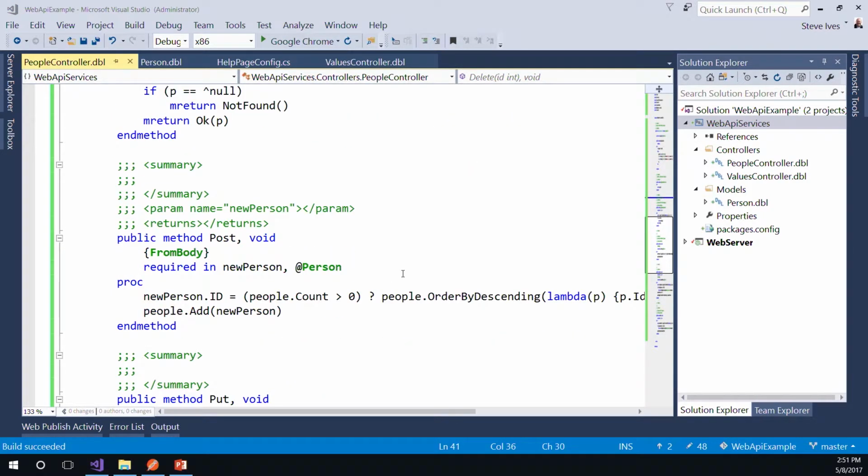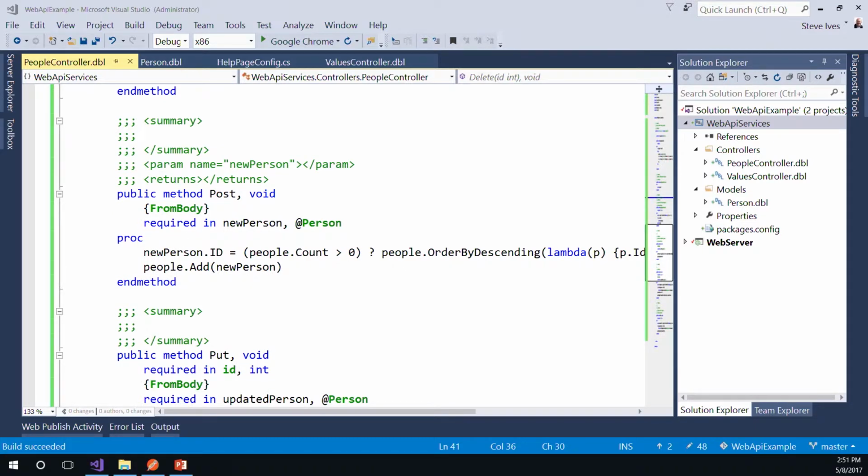So let's look at our post method here. Currently we're returning a void, so nothing. We don't have a return value, so Web API is going to turn it into a... okay, and we don't have any error trapping here at all. In theory, it can't really fail right now anyway, because if the collection's empty, it's going to create number 1, and if it's not, it's going to create number 2 or 3 or 4 or 5 or 6 or 7. So there's really nothing that can fail right now, but that's not really typical in a normal scenario.